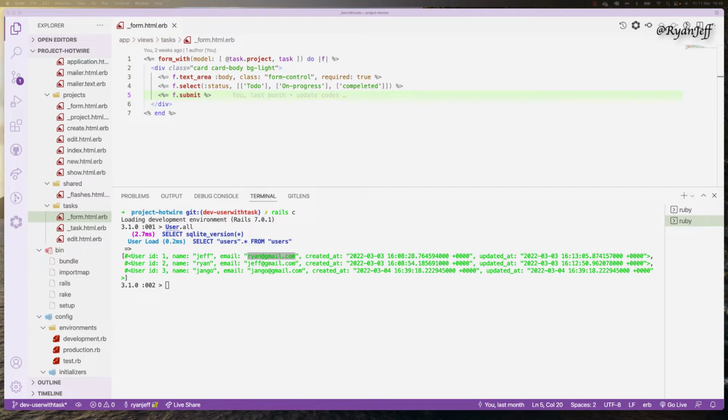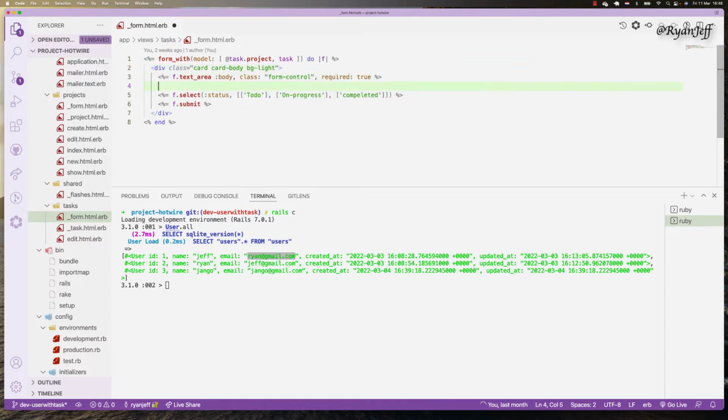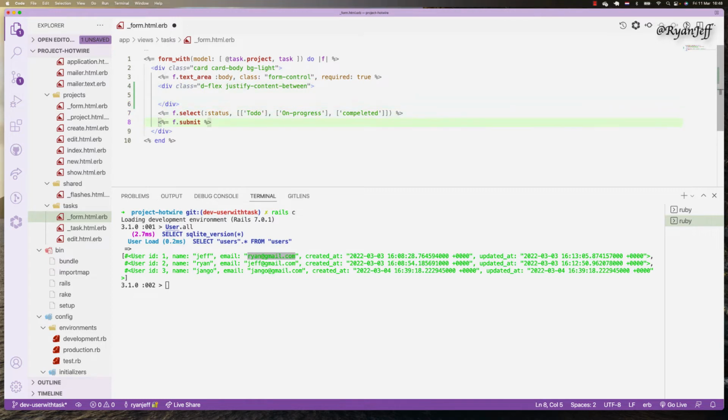I think we need to make it nice. So here we have another div that we need to make nice. I think we can add here d-flex, and then justify-content-between, and then we will grab this one and put it on the top.